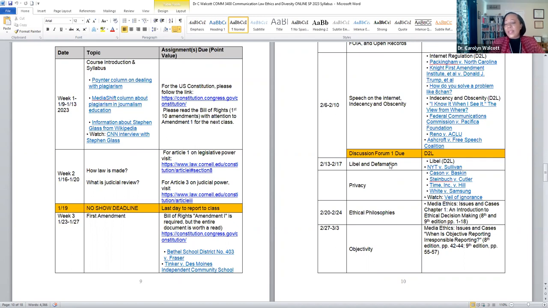And then very closely related to that, in that particular week, we'll be looking at privacy. There are quite a few cases there in the context of how someone can be a public figure and still consider themselves to have a private life. It is almost impossible to expect some modicum of privacy as a public figure. We're going to talk about that as well for this particular week.